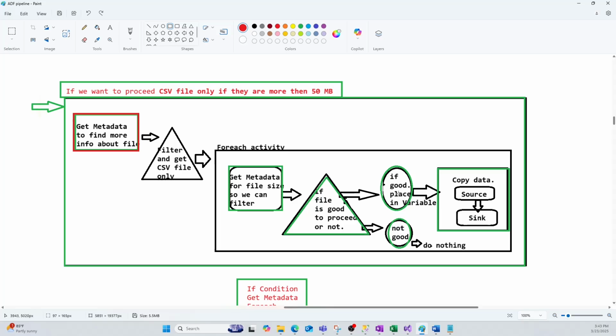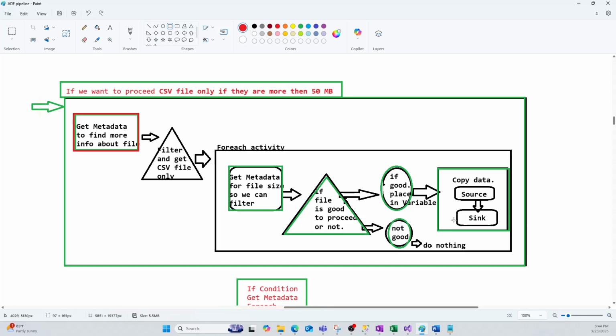And finally, once we find our expected CSV file with a specific size, we'll do the copy activity. In this scenario, we will be copying those files from the input folder to the output folder, like source to destination. We're moving the file from one location to another. So that is our demo.